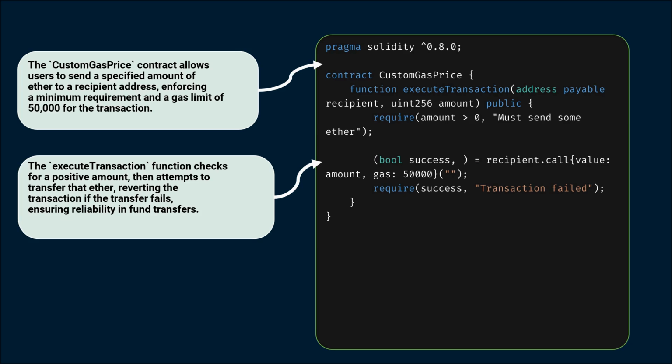Next, we employ the call method to transfer the specified amount of Ether to the recipient's address, while also specifying a gas limit of 50,000 units. The call method is a lower-level function that provides flexibility over how Ether is sent, allowing us to define the gas amount explicitly. If the transaction fails for any reason, we include another require statement to revert the transaction, ensuring that the Ether transfer does not go through unless all conditions are met. This approach emphasizes the importance of managing gas properly to develop efficient and user-friendly applications on the Ethereum network, fitting seamlessly into our understanding of transaction economics and gas management in decentralized applications.